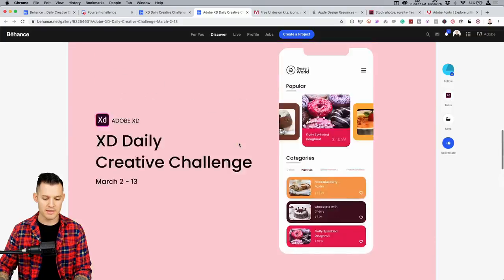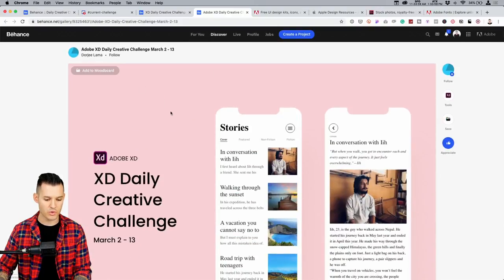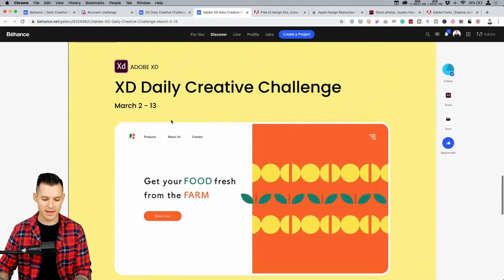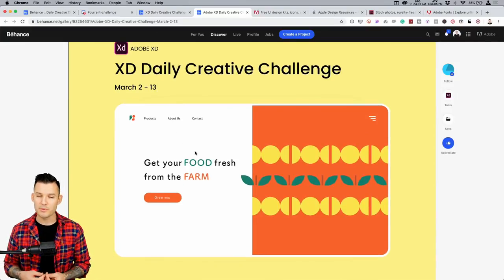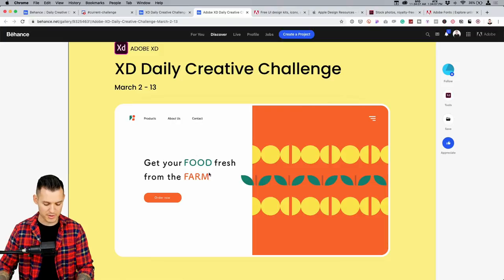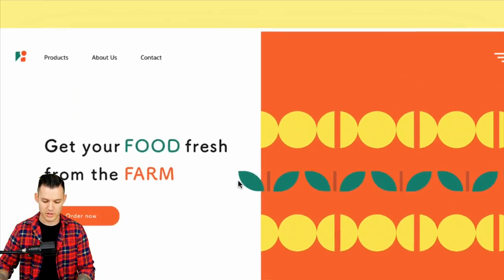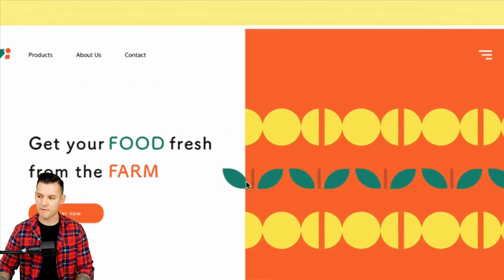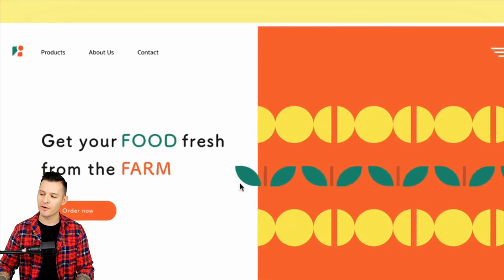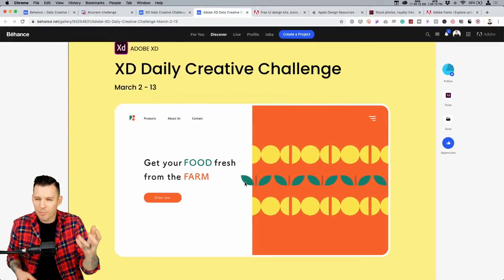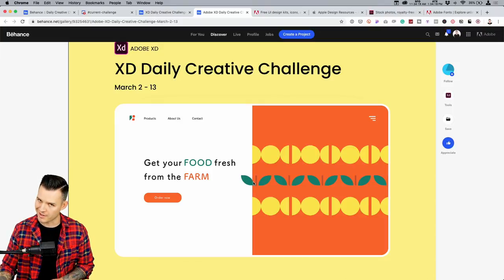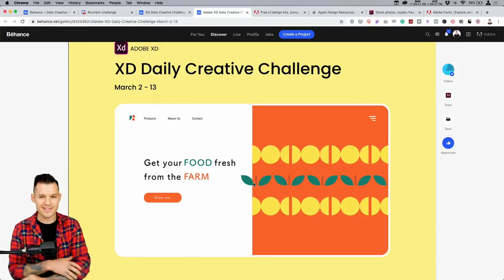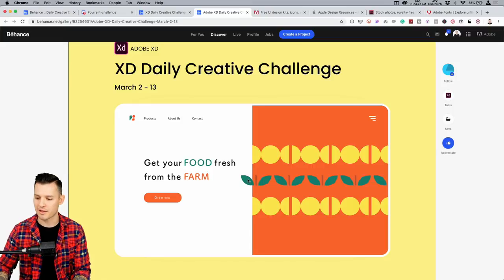Let's go to the next one. This is a submission by Dorji Lama. And this is their day 4 submission. Again, just using simple shapes. Can we just talk about something so simple and so beautiful? Let's just zoom in. This little leaf that's just poking over, it breaks the plane. It breaks the rules, right? It says, hey, most shapes are contained. Not this little guy. This little guy's peeking over. I think that's nice. And it brings all the colors and everything together.